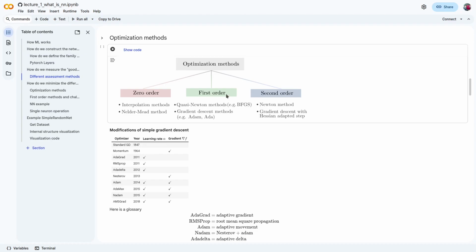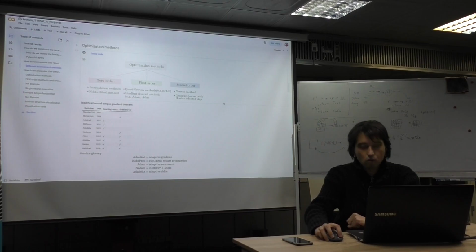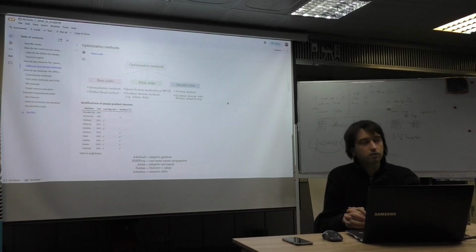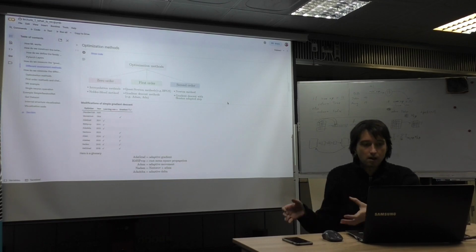In training neural networks, almost exclusively first order methods are used. Second order methods, you probably can't fit them into the memory of the computer, because neural networks have quite a lot of parameters, and second order methods require you to consider n squared of the parameters that you have.